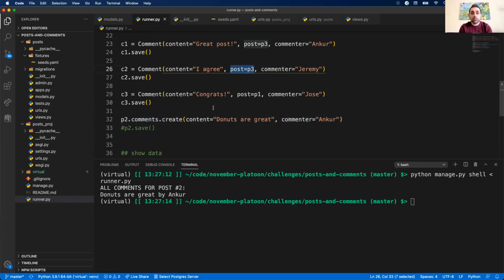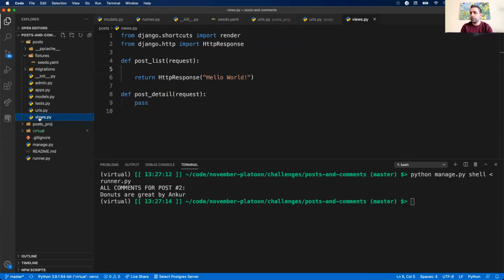But cool. All right, so I've created some content, but the key thing is I want to see this on my website, not in my terminal, right? Because the website's a little more exciting. So let's actually see if we could get this data listed on our website. So back to our original situation, in our views, we had our post list, but we actually want to list out this data that we created. So we're going to need an HTML page to do this, right? We could return an HTTP response, but that's not quite what we expect. So in this case, we're going to create some HTML files.